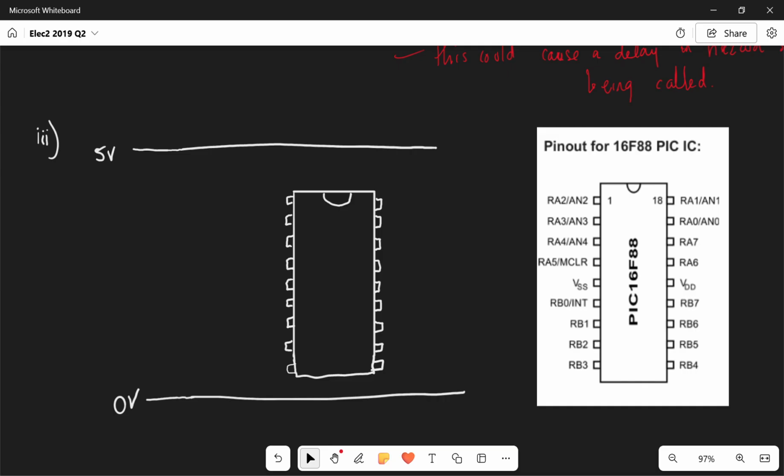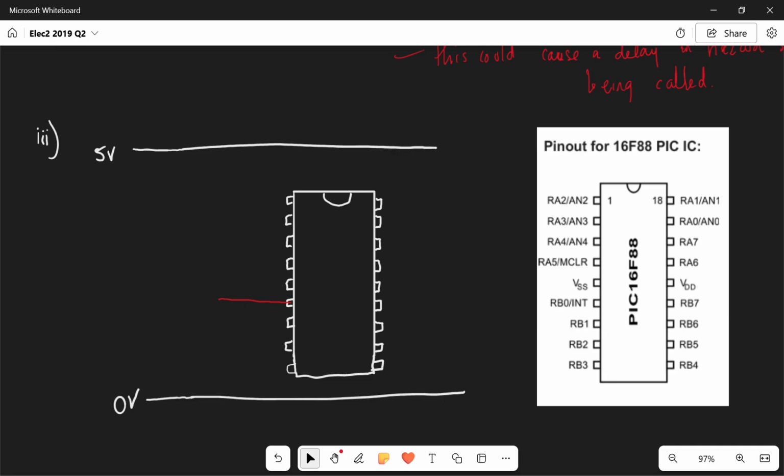Now, hopefully, if you look down the left-hand side, what you'll see on the 6th pin down is RB0/INT. And the INT is the interrupt, and that's key as far as this is concerned, because we're going to use that one as our input to the PIC. Now, all we need to do is add the components, and the components are a switch and a resistor. In reality, it doesn't matter which way round the switch and the resistor go, and it's a push to make switch that we're going to need to use.